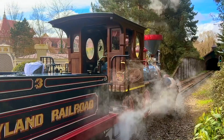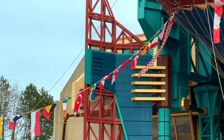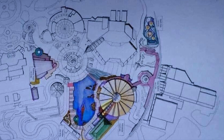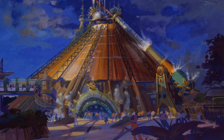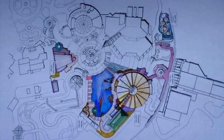We can now take a ride in the elevated tram, as the next attraction would be found in Discoveryland, a land of the future as seen from the eyes of great visionaries. We all know that the land features an incredible coaster, Space Mountain, but what if I told you there were plans for another one? At the back of Discoveryland by the side of Star Tours, guests would find the Spark Gap Coaster. By looking at these plans, we can see that this was still in the works quite late, probably even after the park's opening, as Space Mountain had already been transformed from a full-on pavilion to just the coaster we know today.